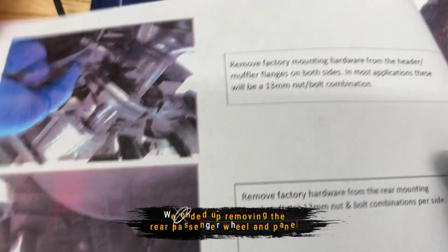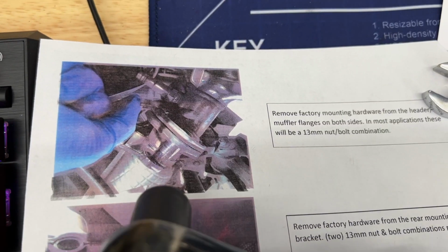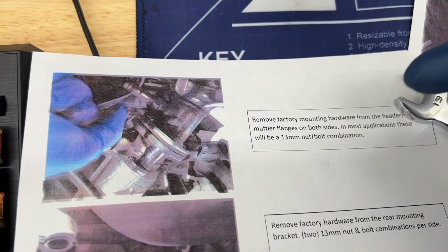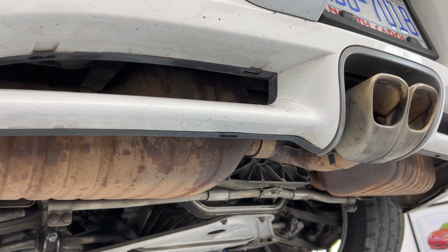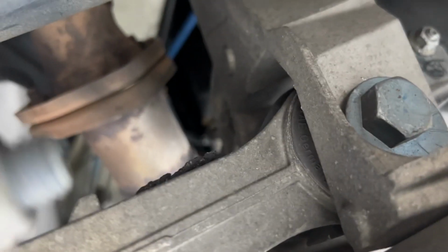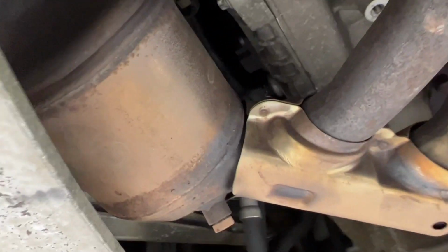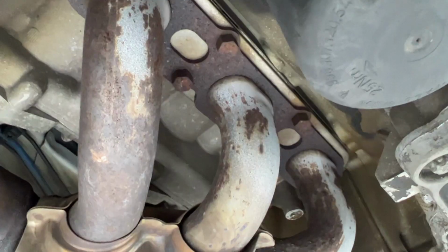So we're going to start by removing the factory mounting hardware. This is the part that comes from the header and then goes to the mufflers that connects in the middle. We're going to remove that. What that looks like from under your car: here's your muffler, and you just follow that pipe all around until you get to this little triangle with 3 bolts around it. And if you continue here, it goes to a cat and then straight to your header.